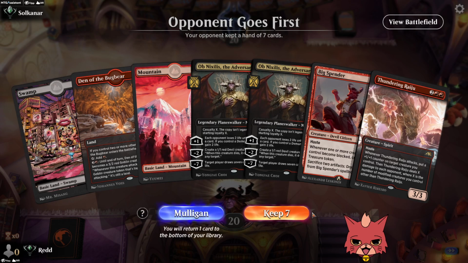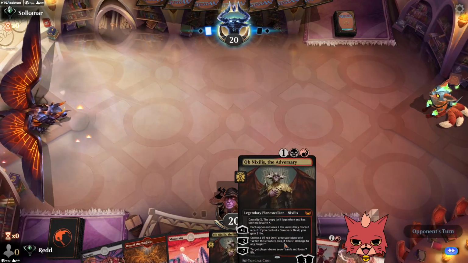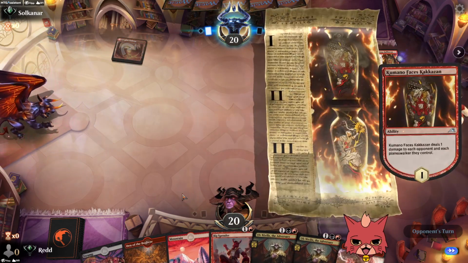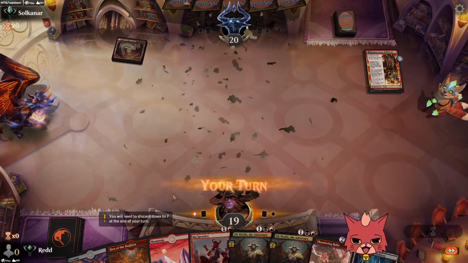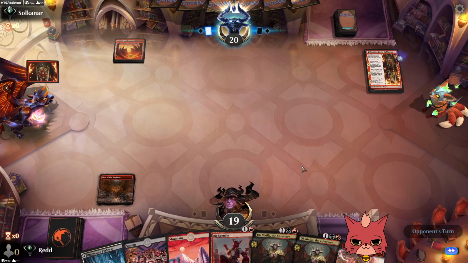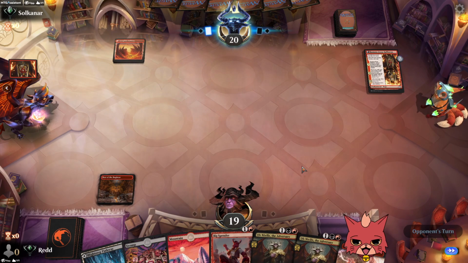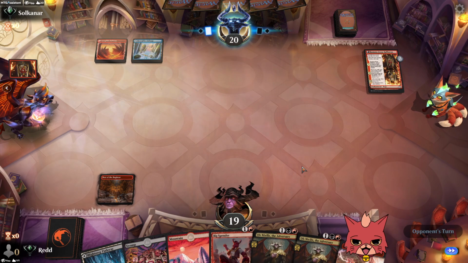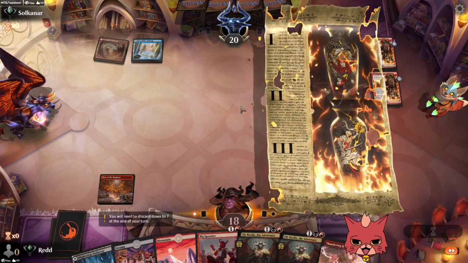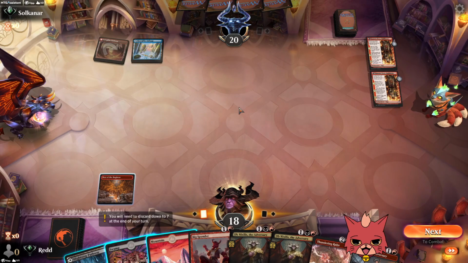Okay, these hands have been a little slow. Opponent goes first here. I don't think this is a mulligan hand, though. Kumano? Okay, this might be it. This might be the mono red aggro I was talking about. Apparently it's good over here. Not saying it's not good in standard, but apparently it's really good over here, from what I've heard. Okay, I have no idea what the opponent's playing, some kind of aggro or tempo most likely.